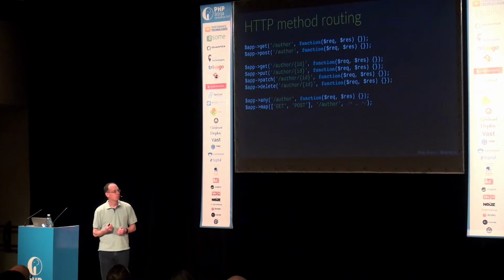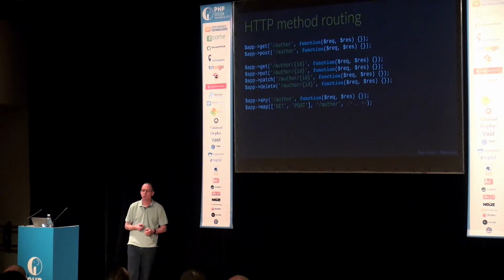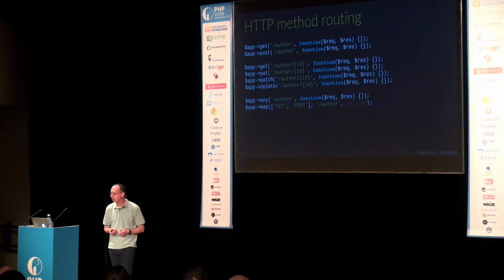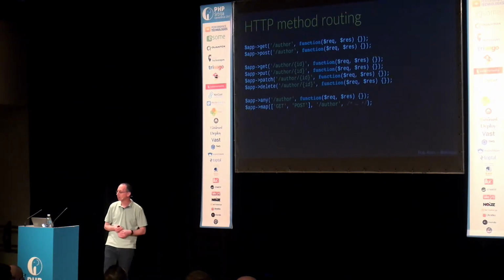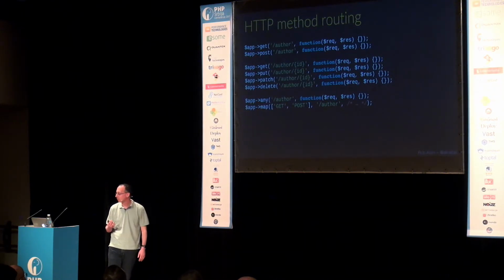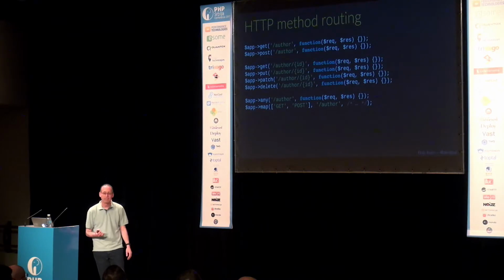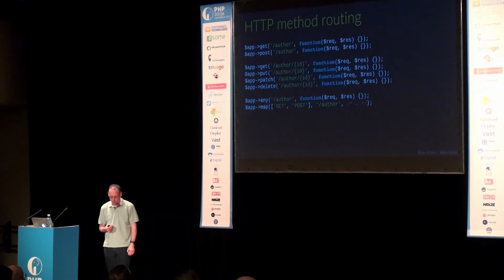In Slim, we have a method called the app object for each of the HTTP verbs. So you just use the right one, and then you put the correct endpoint that you're interested in. So this is a fairly simple CRUD API. List of book authors, so I've got a get and the post on my author collection, and then I've got get, put, patch and delete on my author representation, each individual representation themselves.